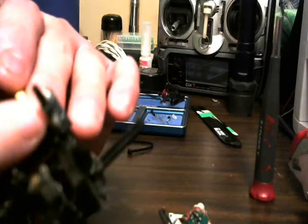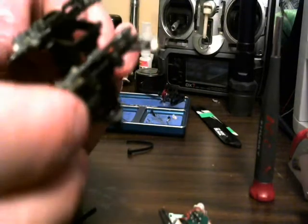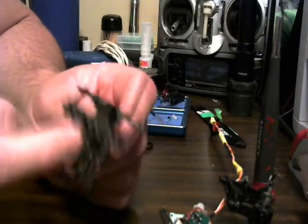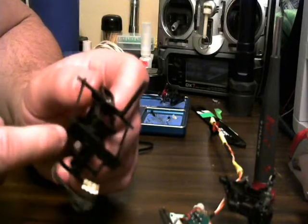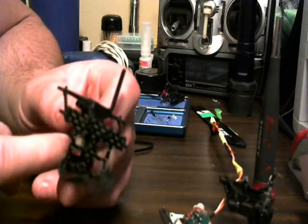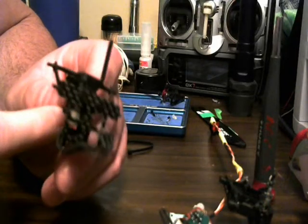You can see this frame's been highly modified with the post. My father took little wood toothpicks, put them in here and wrapped it with spider wire and CA, trying to save the body post, which I guess kind of worked, but it was hard to get the body on and off with it. So anyways, that's why I went with Dylan Astro Designs frame brace for the posts and all. If I still break posts on this thing, I'll probably go with an aftermarket one. To be honest, the servo posts are so flimsy now. I know this one has to be because I cut off so much to get the motor to fit. So that's pretty much a weakness.